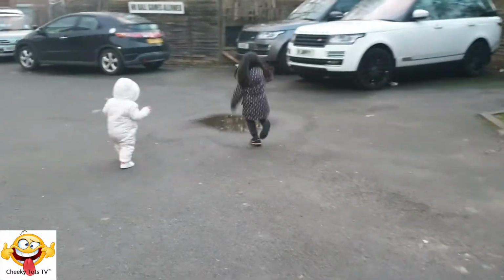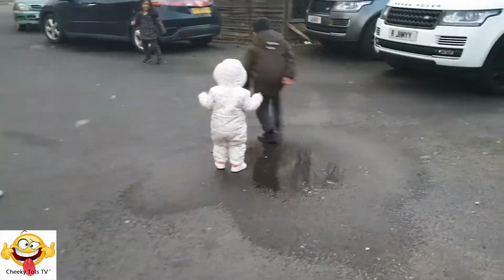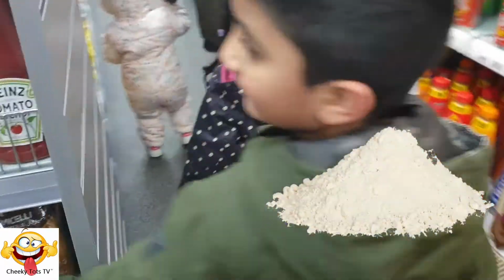Jump in the puddle. Oh, almost. Cece's gonna go straight to it. What do you need to get? Sugar. And? Flour. Okay. Where's flour?